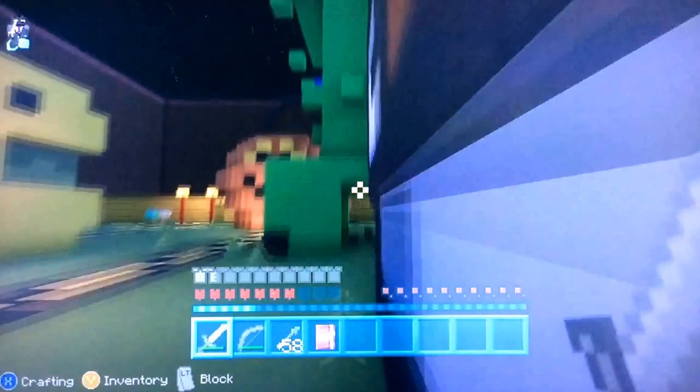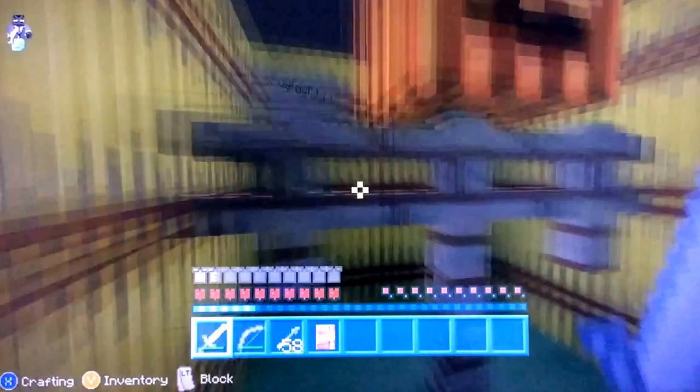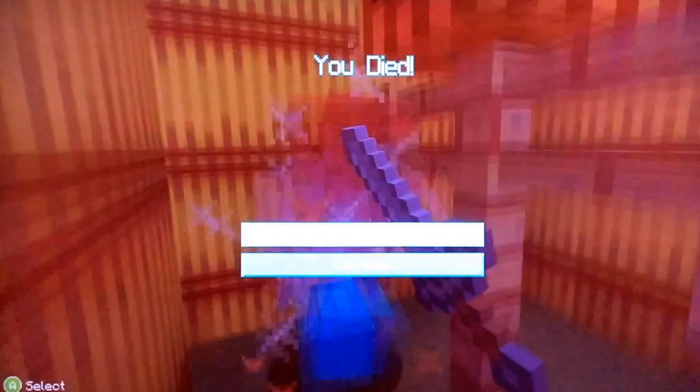Just to show you guys around the map. I mean, you can go into creative, Riley. I know! Go into the village! Hit it in here. Oh. There's a disgusting thing in your face. We win. I win.